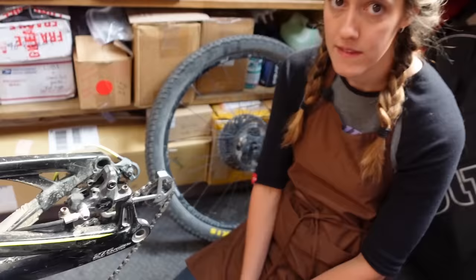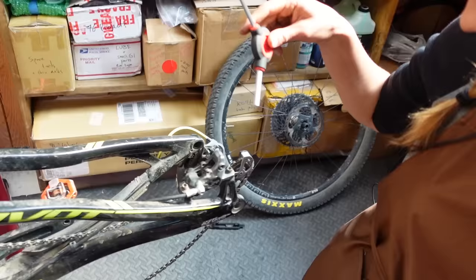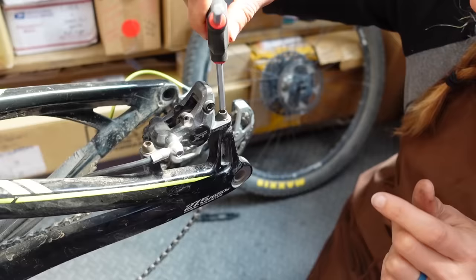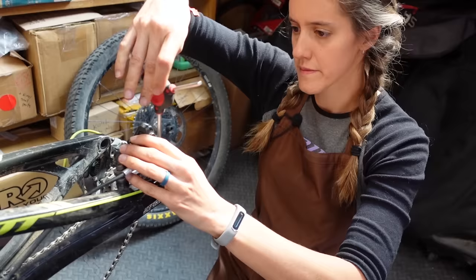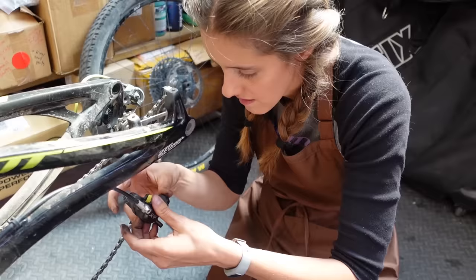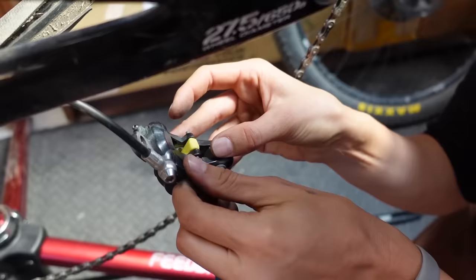The issue isn't the pistons — it's that there's not enough space between the frame and the brake, so that's why you always have your Allen keys ready. Once there's enough clearance, go ahead and install the brake block. The screw doesn't have to be tight because it's literally just keeping the block from falling out.